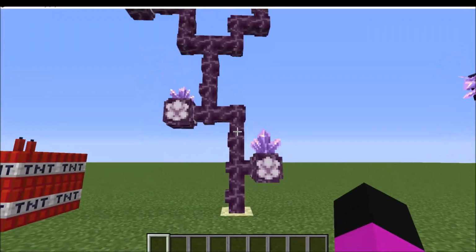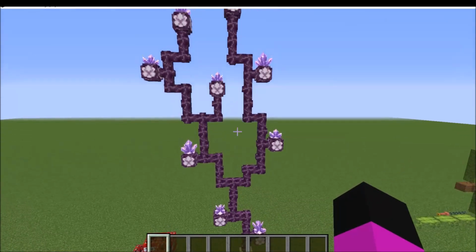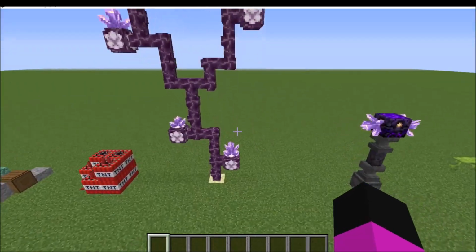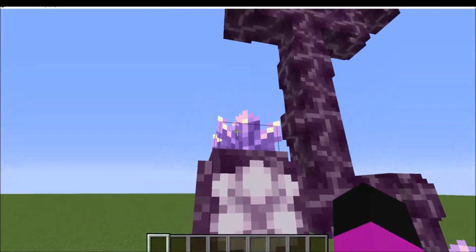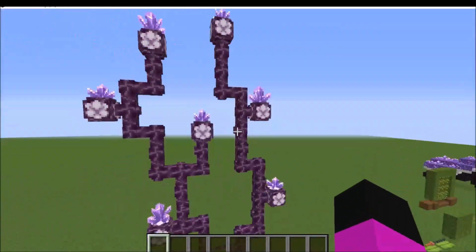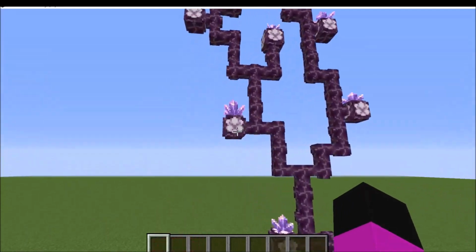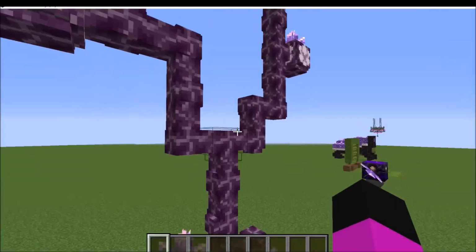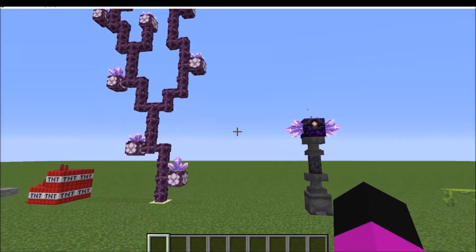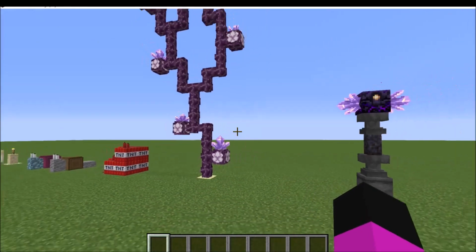Now here's one of the weirder ones. This looks kind of like an alien lamppost or like high-tech alien solar panels or energy builder or something. But it's got chorus fruit, and then it's got these amethysts on top. And the amethysts actually glow a little, so yeah. The only problem is the chorus fruit will grow, and then it will break the amethysts, so I don't necessarily know how to fix that one. But turn your tick speed to 0, maybe?